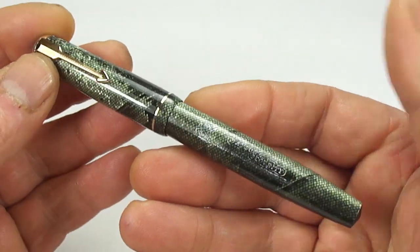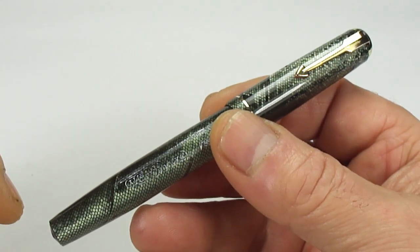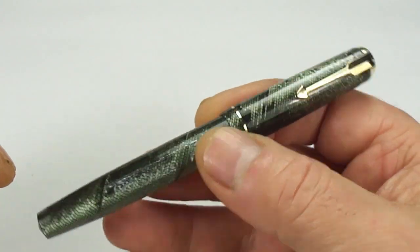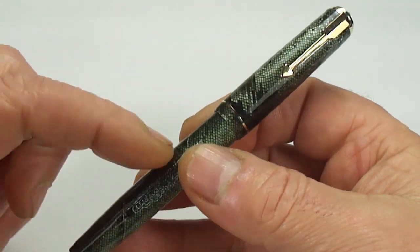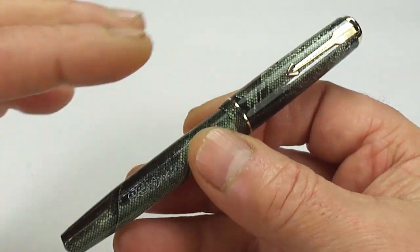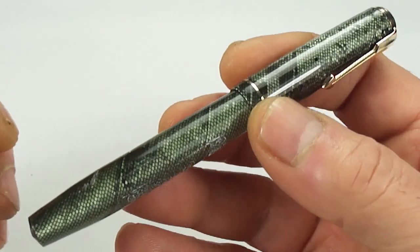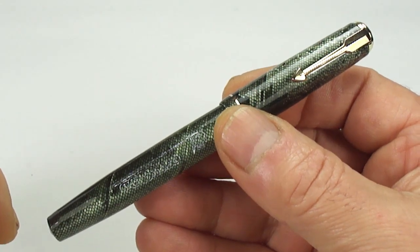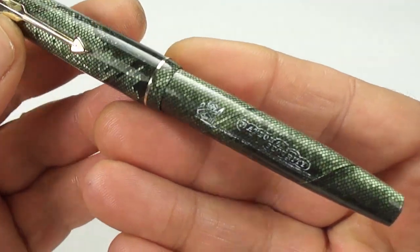Now, for you people that collect Summit pens, you may look at this pen and say, that looks very similar to the Summit 175 Mark 1 fountain pen. Yes, it is. It's a very similar pen, the only difference being that because this one was made for National Security or the British Carbon Paper Company, there were some slight differences, i.e. in the clip. But let's run through the pen for you, the size of it from the top of the cap to the bottom of the barrel, around about 126 millimeters capped. Around the barrel, it's a lovely 12 millimeters in diameter.